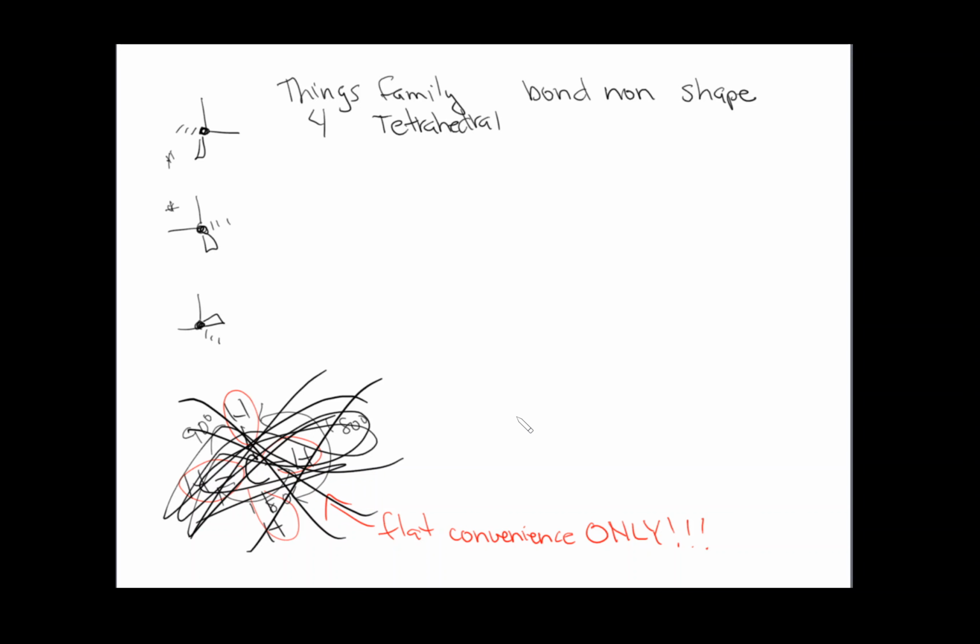I should have drawn it like this. But that gets kind of hairy when you're doing the original, so it's okay to draw it this way, as long as you recognize it's for convenience only. This is really that. Okay, so I have 4 things around it. I have 1, 2, 3, and 4. And I have 4 bonding. I have no non-bonding, so my shape is just like my family. It's tetrahedral. What about the next one?